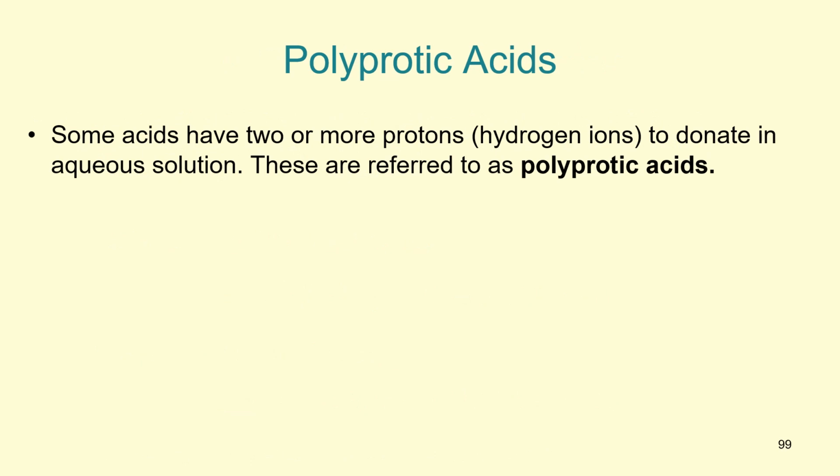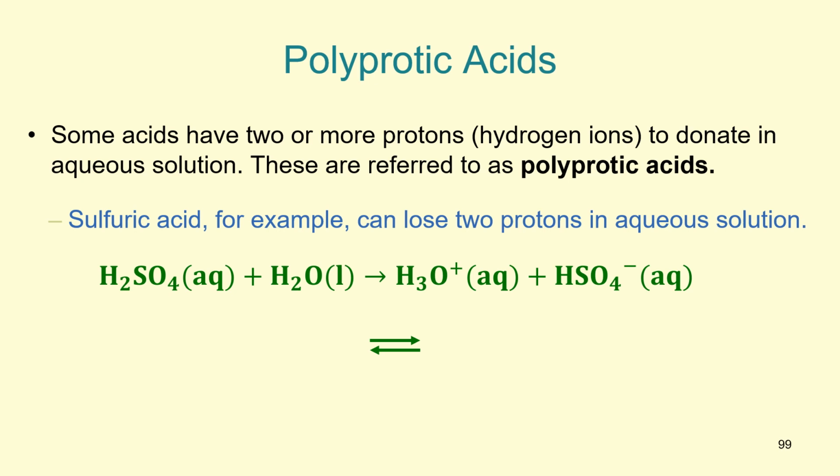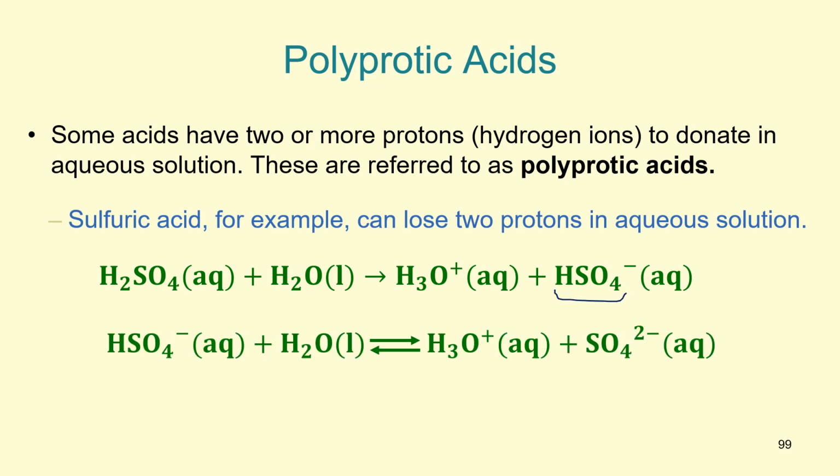All right, polyprotic acids. Some acids have more than one proton, as we've seen, and they can donate them in turn. So these are called polyprotic because they have more than one proton. Sulfuric acid is an example of that. H2SO4 can give up one to become HSO4 negative, and then it can lose the second one to become SO4 negative 2. And as I talked about earlier, they each have their own Ka value. So actually, H2SO4 being one of those strong acids has a very large Ka for the first one that we don't really ever use, but there is a Ka for the second one.